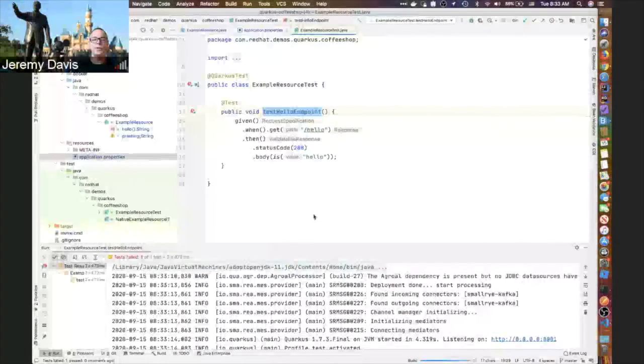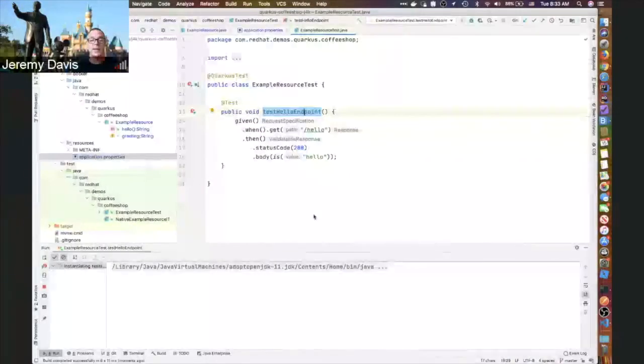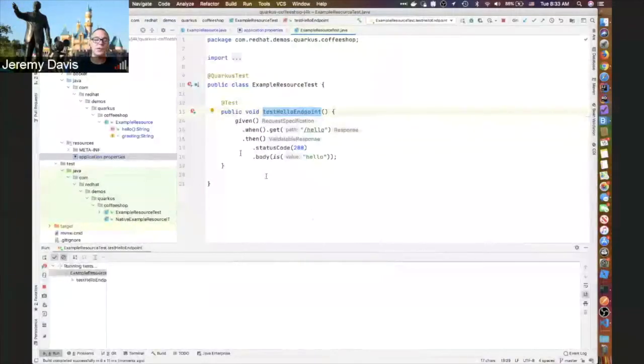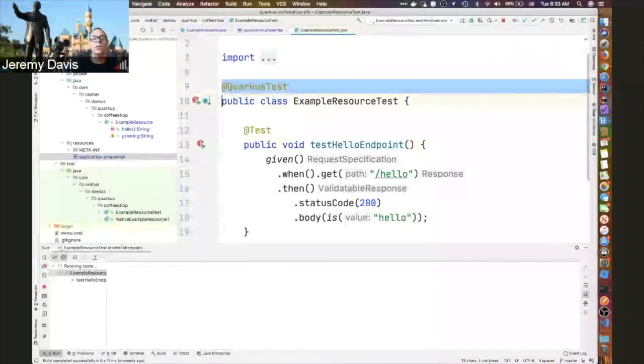Another kind of nice thing here is I'm running my application on 8088. I also have an application running on 8080. By default, the test is going to spin up Quarkus on a different port. And this annotation here, this Quarkus test, what this means is this is spinning up Quarkus, right? So it's actually booting the entire environment, and we have access.